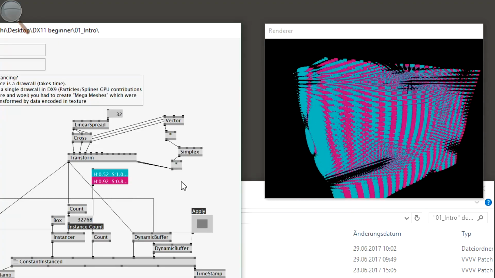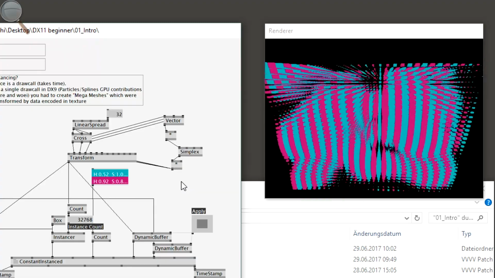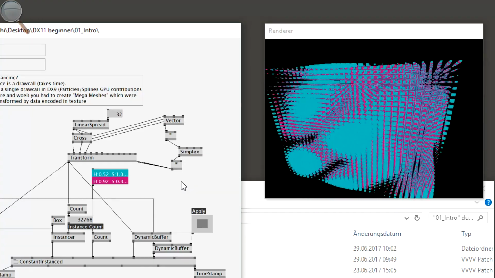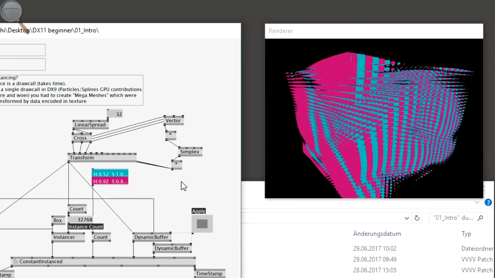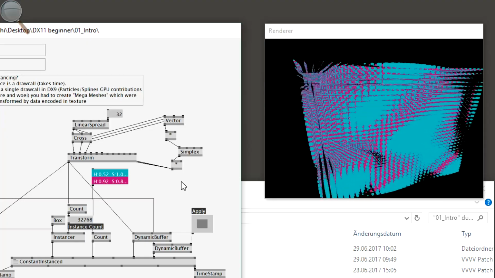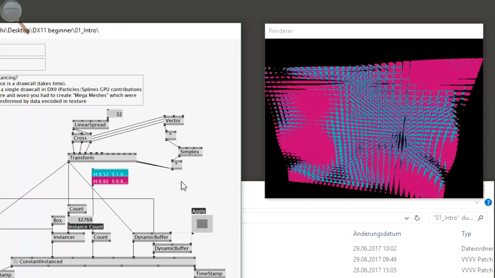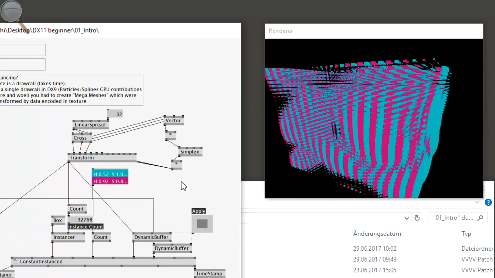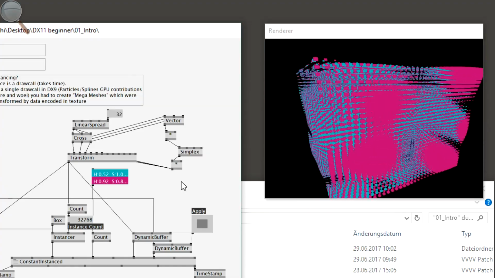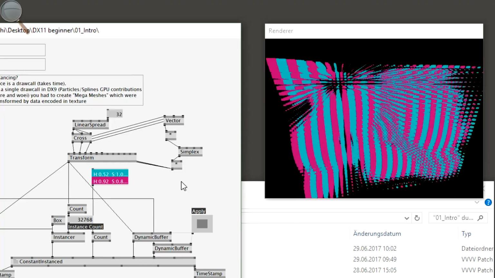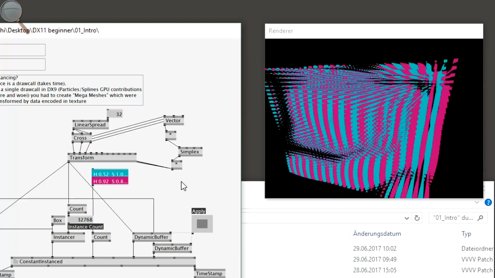If I wanted to give each cube a texture, I would have to use a texture buffer. That's actually a limitation: you cannot do buffering with textures. Then instancing would not work. I mean, there are some cheats. For example, you can use a texture array, but it's not exactly the same. There's no dynamic buffer texture where you can just input a lot of textures. A texture array is basically a 3D texture, so you have a lot of textures in space, and you would have to look up which one you want to use. But it's not as convenient as this dynamic buffer stuff.